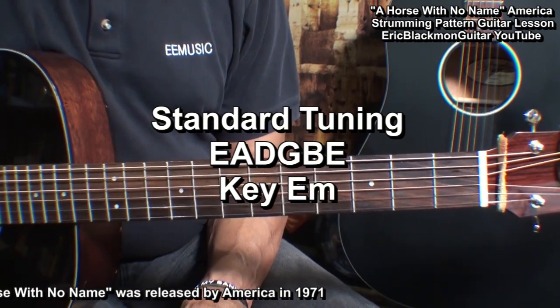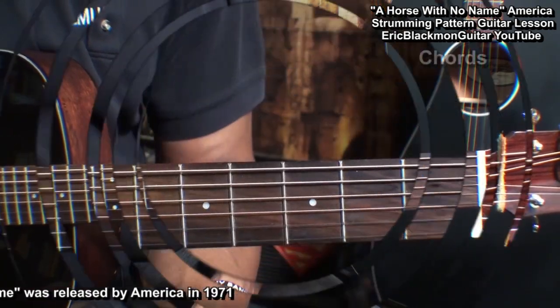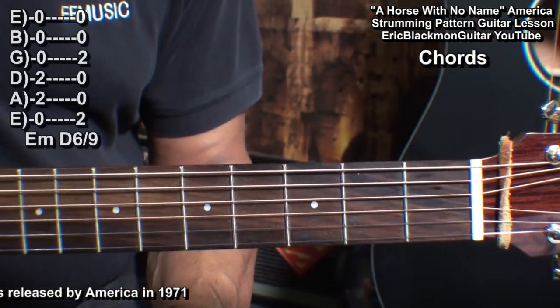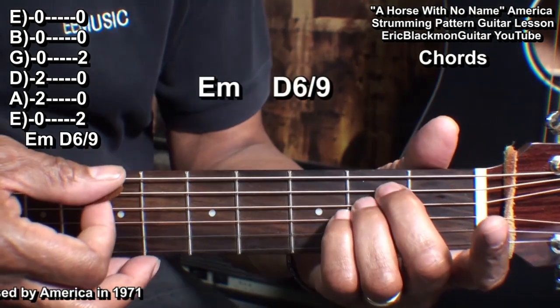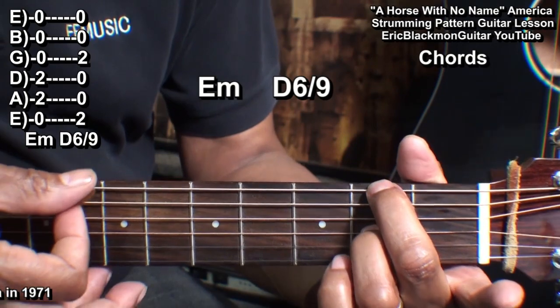And to play the song, we're going to need two chords. And here they are. The two chords we'll need are an E minor and a D6-9.